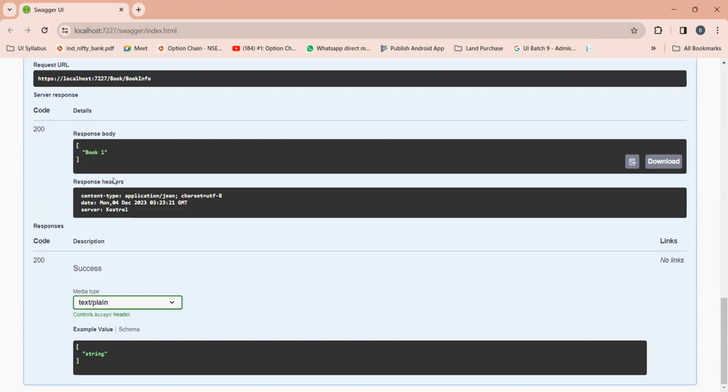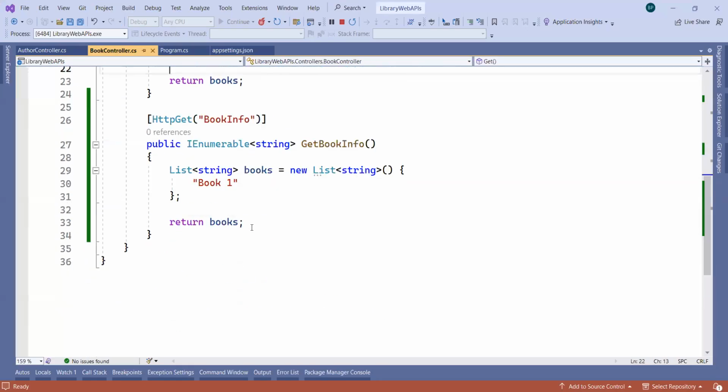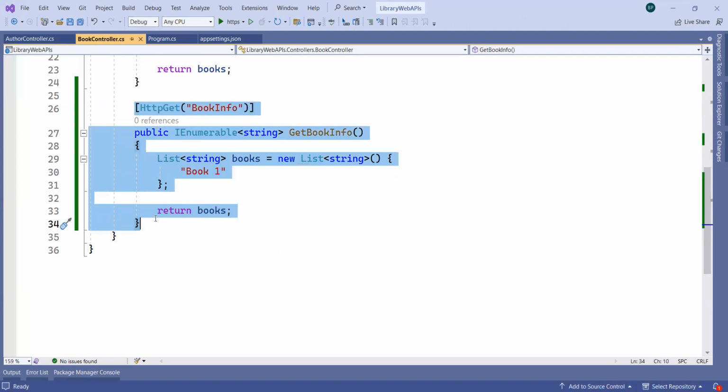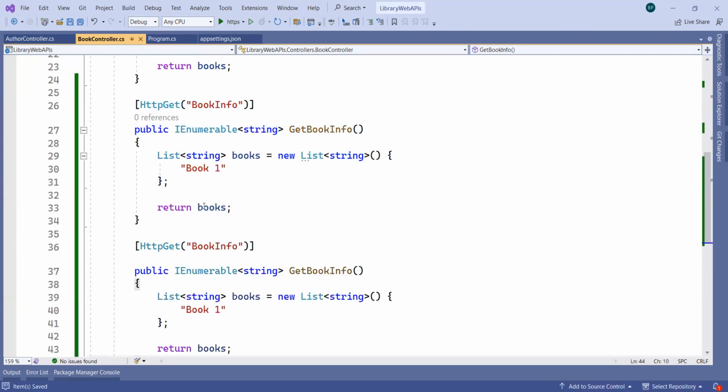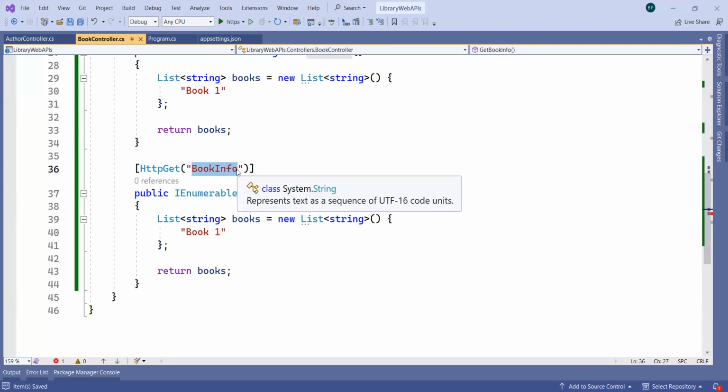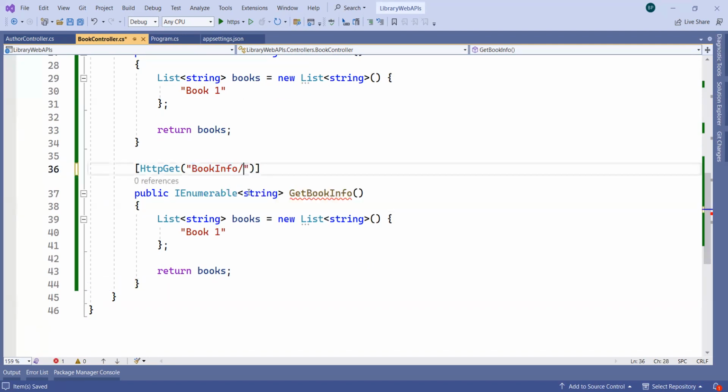Now next is how to pass a parameter while calling the API. Let's say I want to create one more API which will accept book ID as a parameter. So here book info is the API name. I want to pass one more parameter, that is ID.